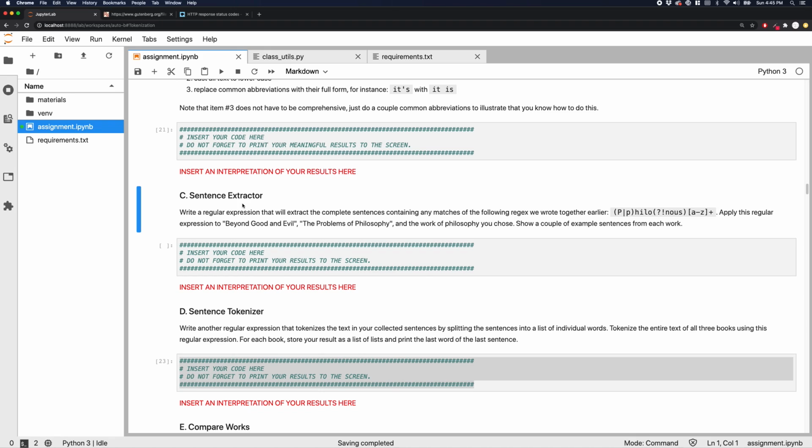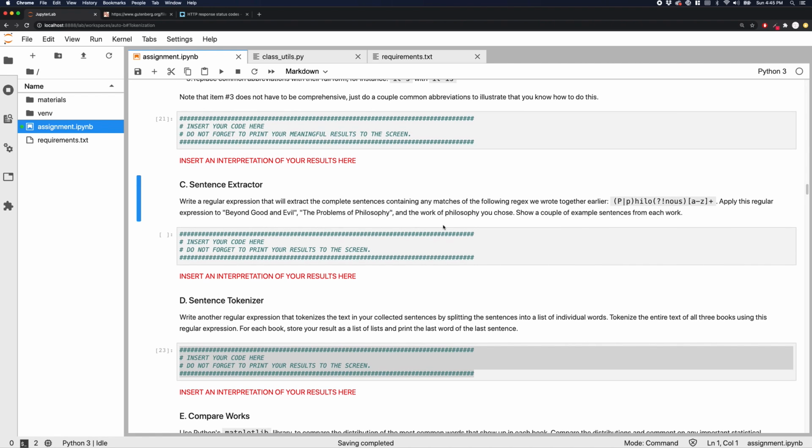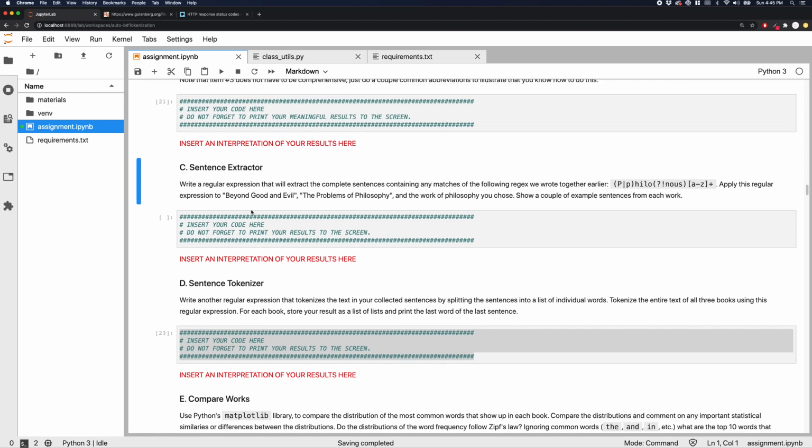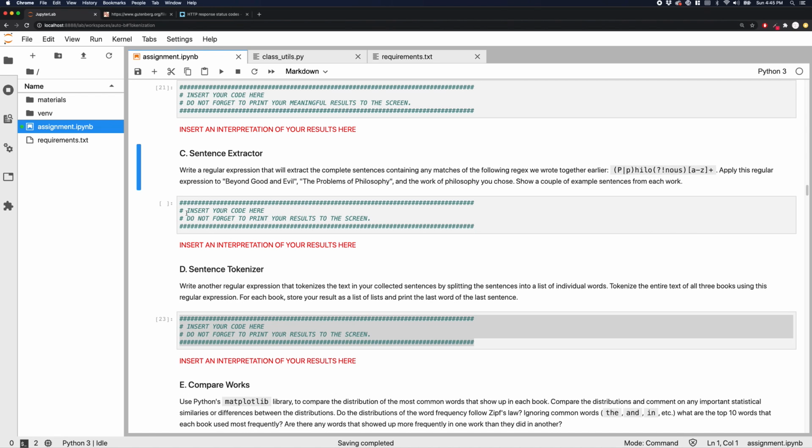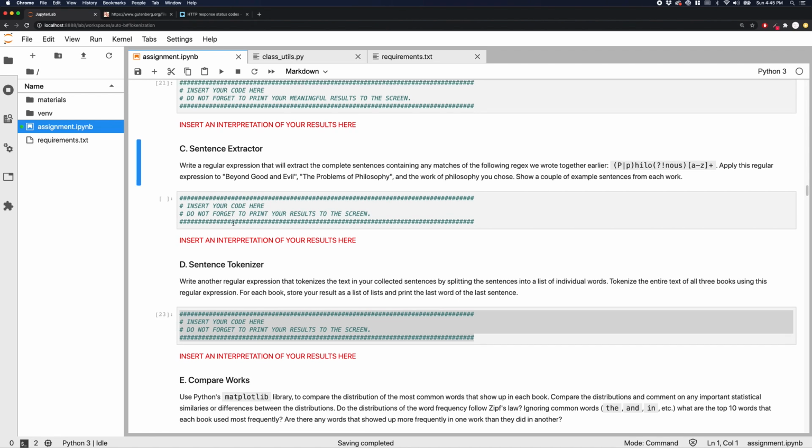You're going to apply this regular expression to the Beyond Good and Evil book that you pulled, the Problems of Philosophy book that we pulled together, and a work of philosophy that you choose. And you want to show a couple of example sentences from each. You'll write your code here and again print your interpretation.